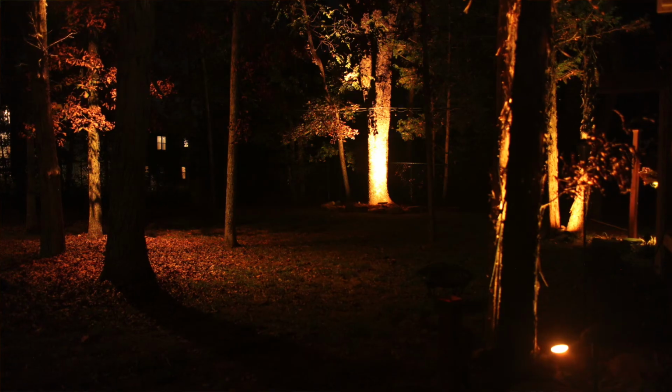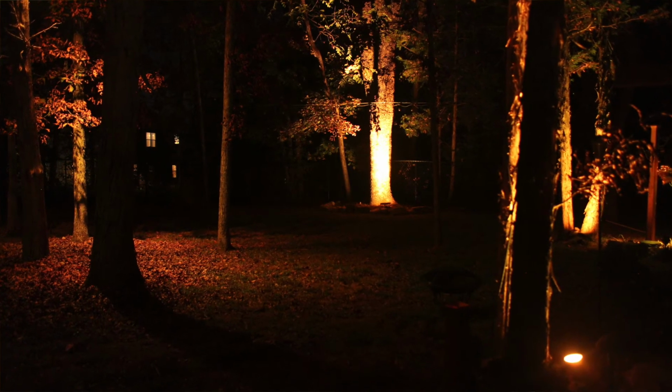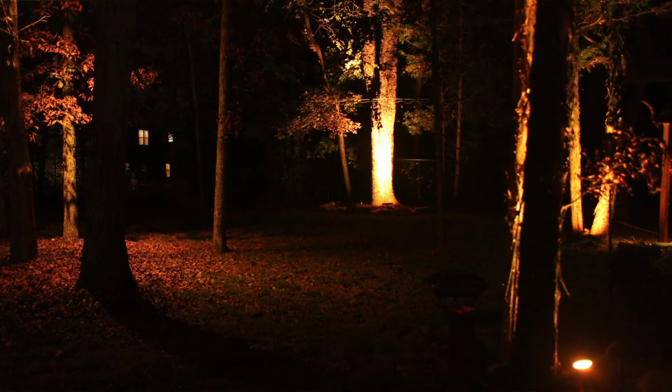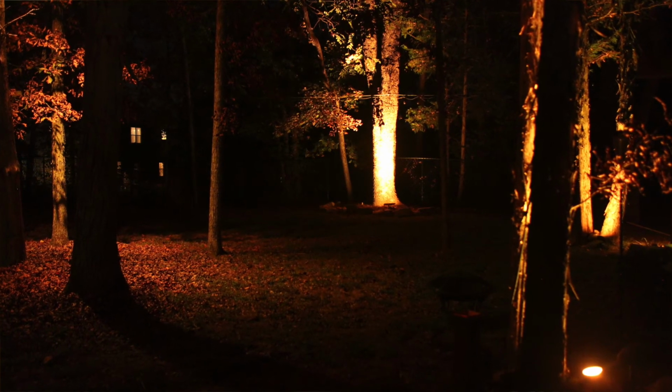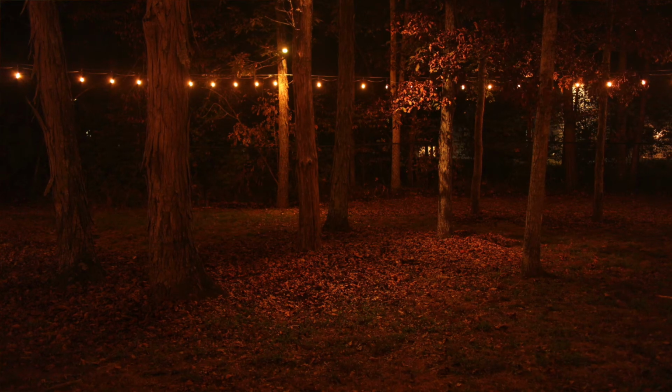So this allows us year-round to have our landscape lighting and have it be an extremely enjoyable place to entertain and to relax. But when called upon, once again, we can press a button and all of a sudden we've got our entire holiday lighting set up for any occasion we can think of. If we want to throw a party during the holidays and do reds and greens and golds, this is not a problem. Or reds and blues and pastels and purples, things like this at Halloween, we're just a touch of a button away.